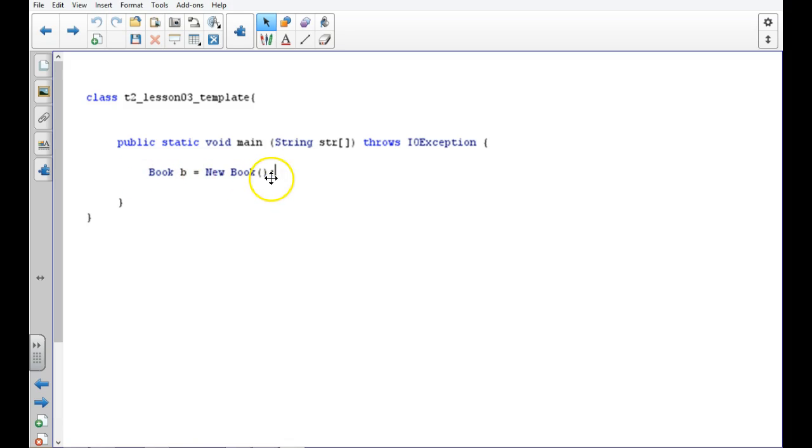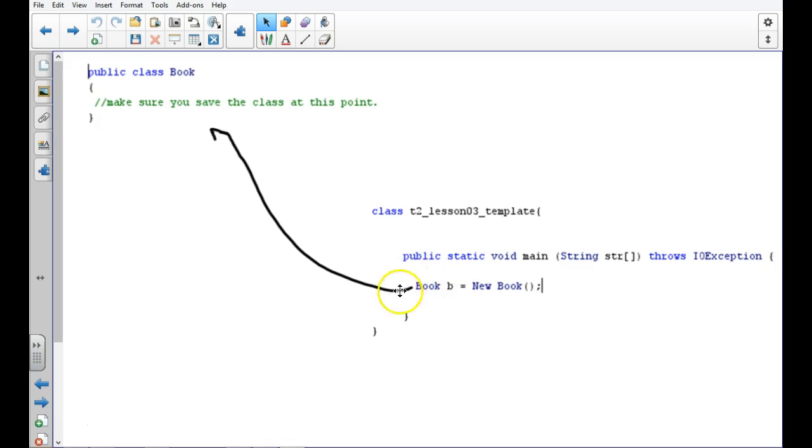So add this line of code to your template. So what happens here in memory is this book type is referring to the class book. We're creating our own type.